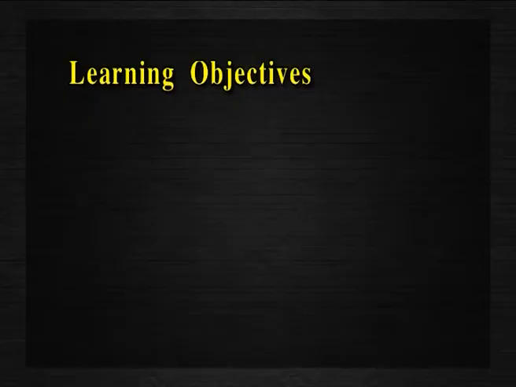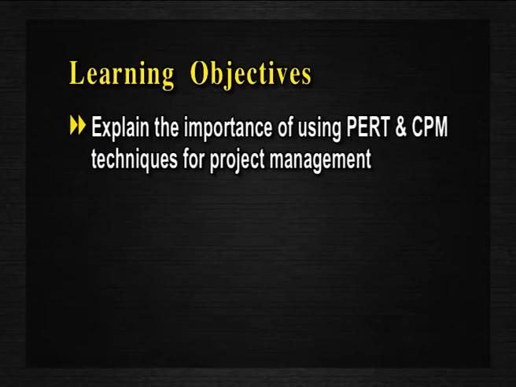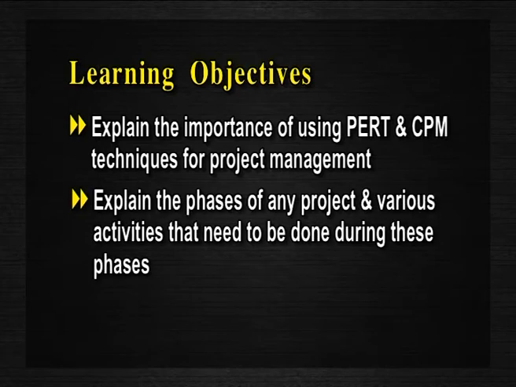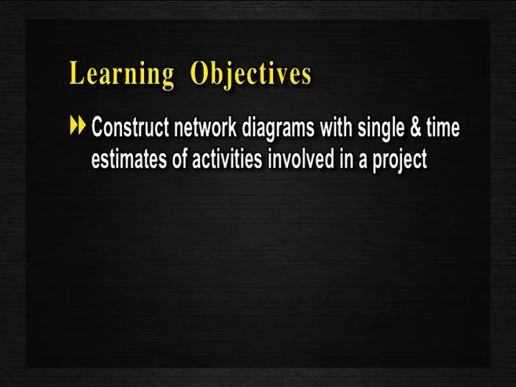Welcome to the series of e-learning modules on project planning with PERT and CPM and drawing of project network. By the end of this session, you will be able to explain the importance of using PERT and CPM techniques for project management, explain the phases of any project and various activities that need to be done during these phases, construct network diagrams with single and time estimates of activities involved in a project. Let us start with an introduction.